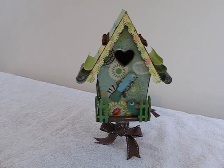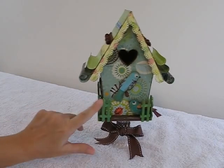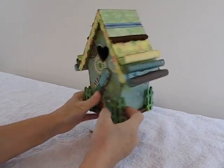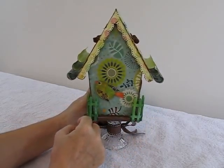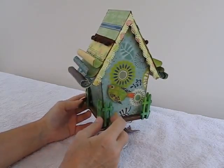Started out with a birdhouse that I got at JoAnn's, just a plain wooden birdhouse, and I covered it with papers and trims and a cute little fence here. Painted the fence. I covered the birdhouse with paper that I got from Michael's. It's probably all gone by now because I think Stephanie bought it all.